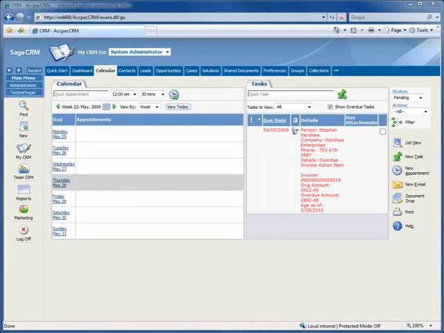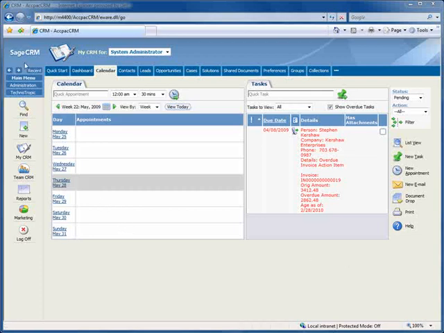So now let's jump right in and take a tour of the order entry integration points. Let's start by entering a sales order. In SageCRM, you have two options. If you're using opportunities to manage your sales pipeline, you can create a quote and promote it to an order from within a sales opportunity. You also have the option to create a quote or order without using opportunities. Let's see how it's done through an opportunity.